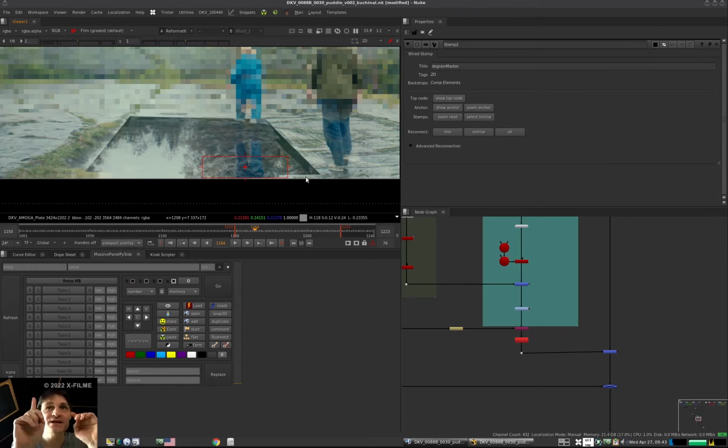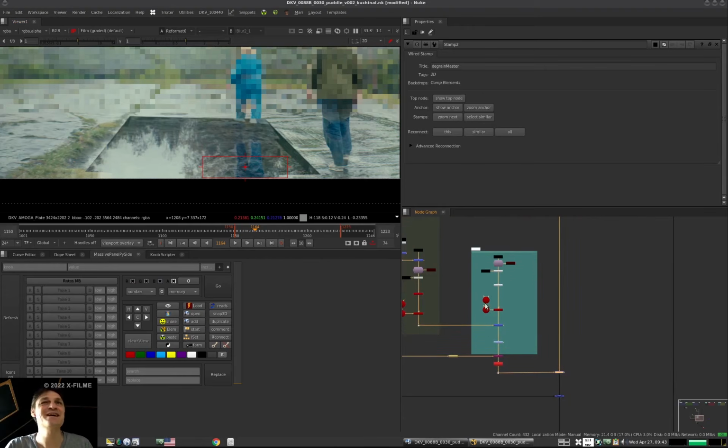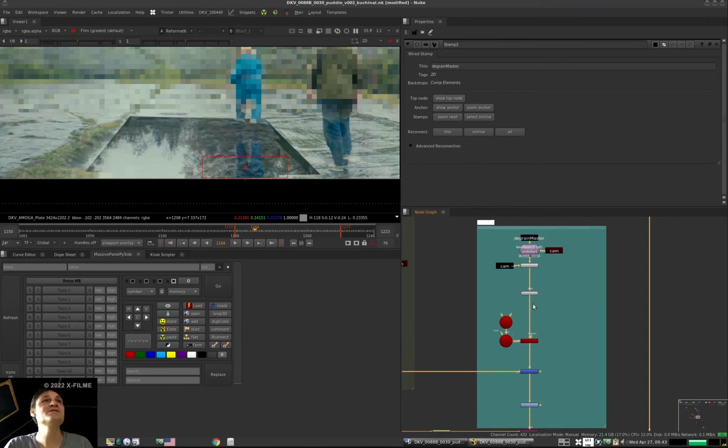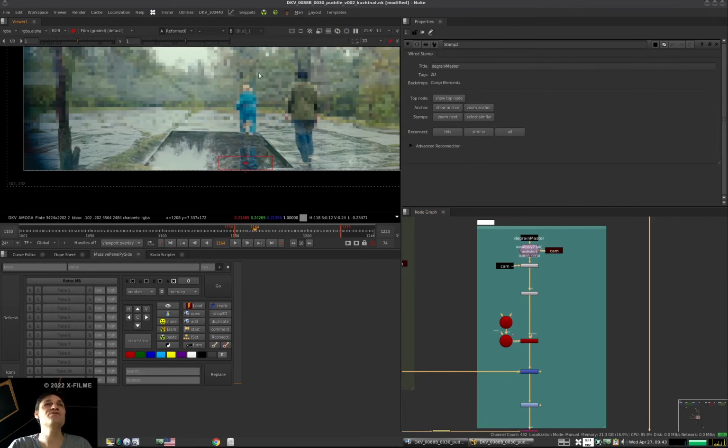You're not plussing alpha, remember, you're plussing just a color, okay? So that's what I'm doing. Look at that. Now let's have a look at how I was dealing with reflection, because it is important. In the very beginning I mentioned we have a camera move. Additionally, we have people walking at different depths.